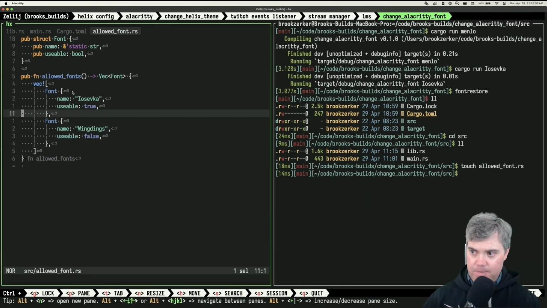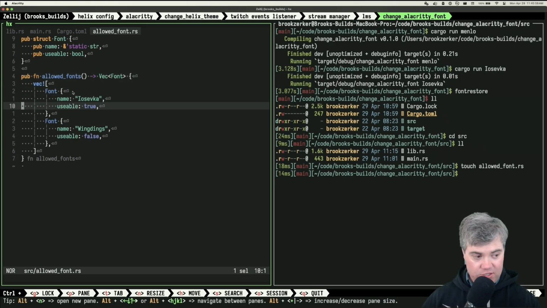Okay, so I can create this list of allowed fonts that has the name and the usable on it.